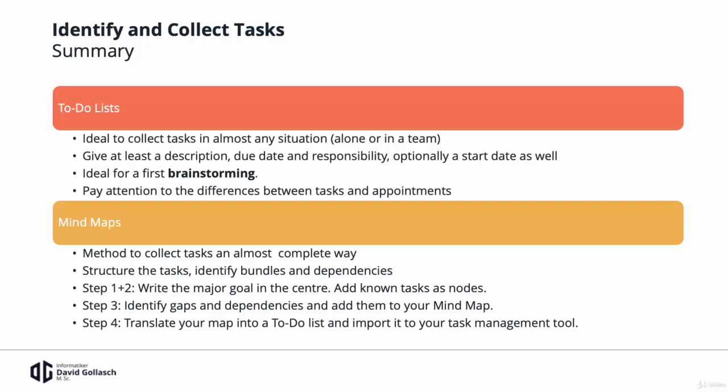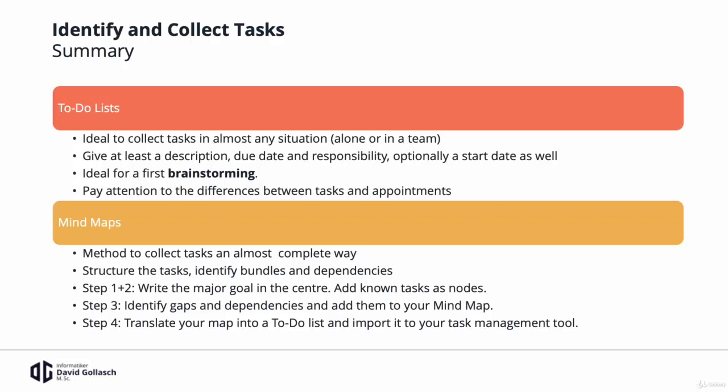So take a look at the summary of what you learned in this part. First of all, to-do lists. They are ideal to collect tasks in almost any situation. You can do this by yourself, in a team, or with external team members, of course, as well. So related to projects, for example, as well with the stakeholders of those projects.